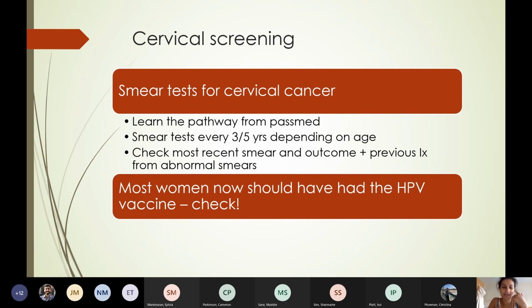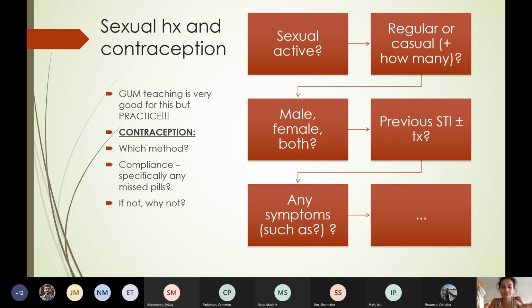Sorry, I forgot to add some animations for this slide. But again, I'm not going to try and impart too much wisdom on these two concepts, because actually Gum and Jane Kavanagh's lectures teach it really well. My only advice will be find a flow that works for you, and even if you think it works, practice it over and over again, because a sexual history in an OSCE will just ruin you if you haven't practiced it.